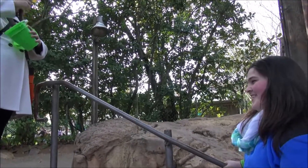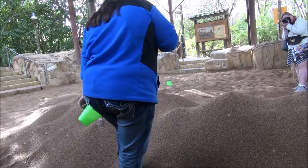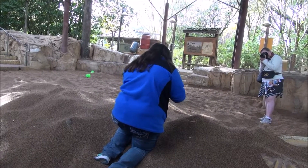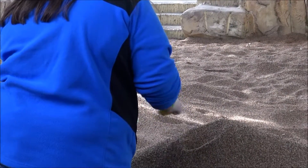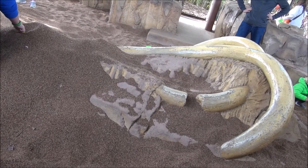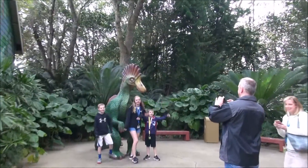Here we go. Come on in — it's like quicksand. Careful. She's digging. You know, these bones are much more uncovered than when I was a child — they were not that undone. Alright, Lizzie, what are we doing? I'm taking a picture of the dinosaur. That's good. Wait, that dinosaur? That dinosaur. Yep.